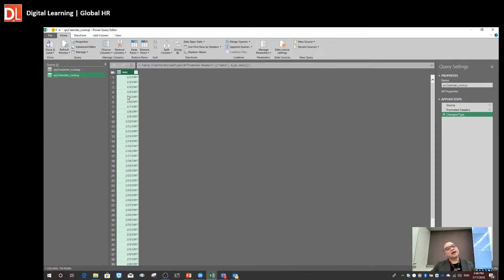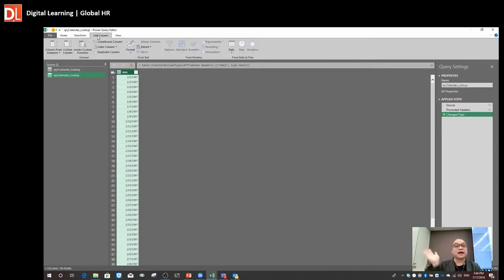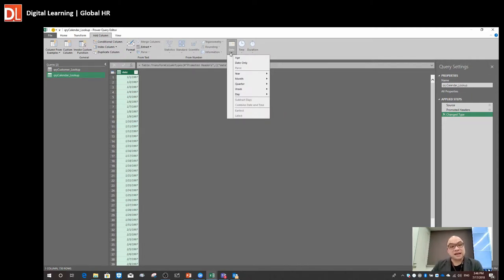First of all, select this column, date, and then we would like to have some additional column. So which one will you select? We will select Add Column instead of Transform, right? Transform will cut out the original data. Add Column, and then over here, can you see an option for the date, right? Over here, we've got something, the date.